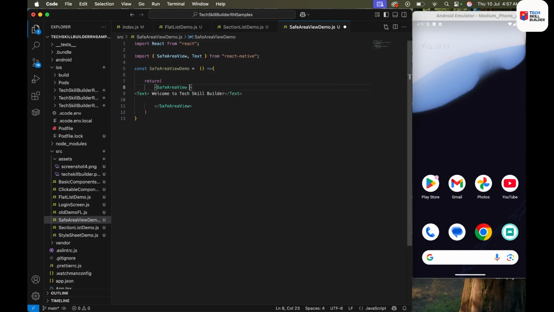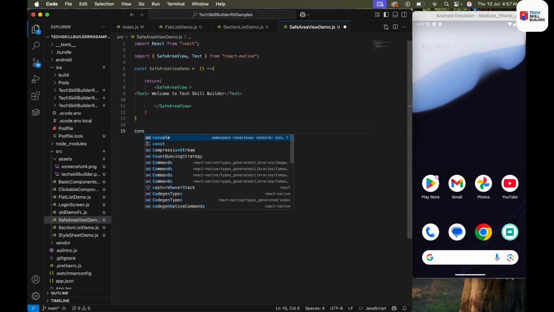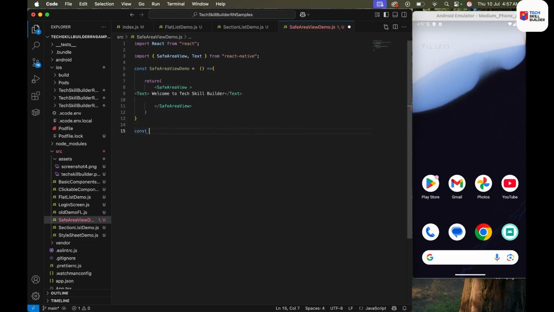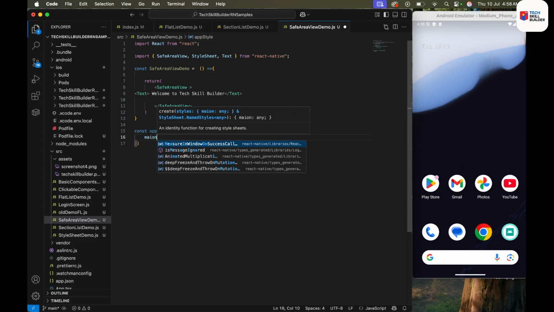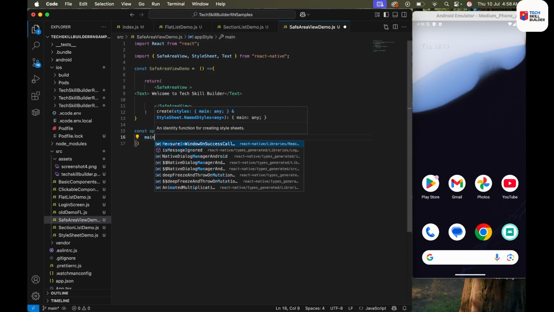Give some style here. So in the earlier session we have learned how to create styles. StyleSheet from React Native dot create, and then inside that you can have mainContainer.